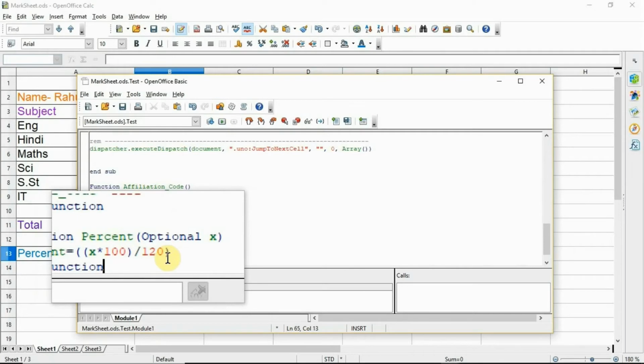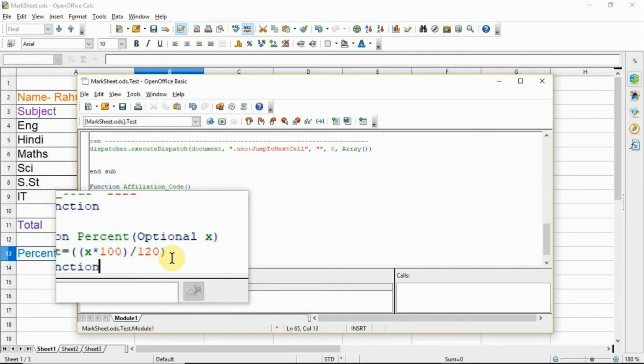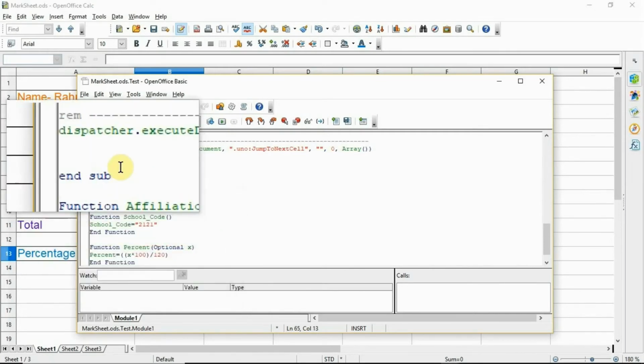This is the code for passing an argument to a macro.